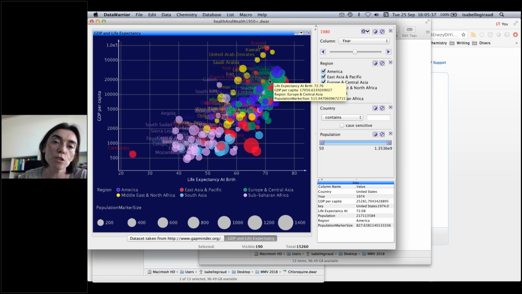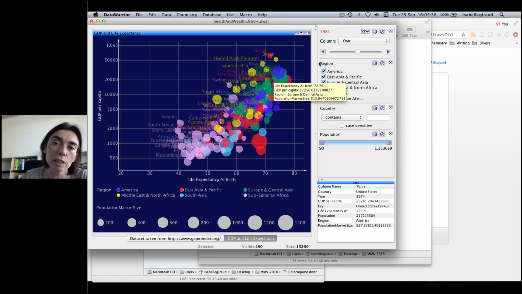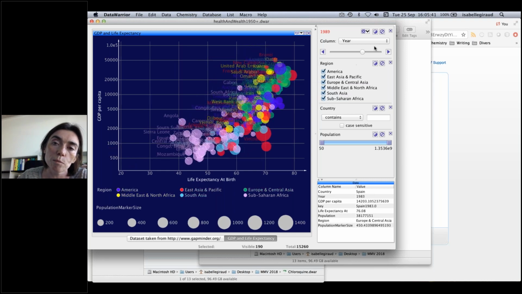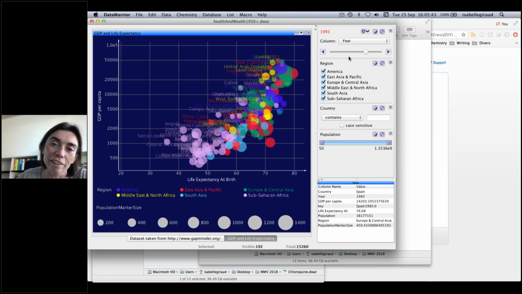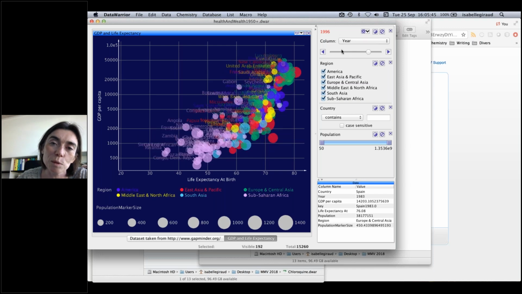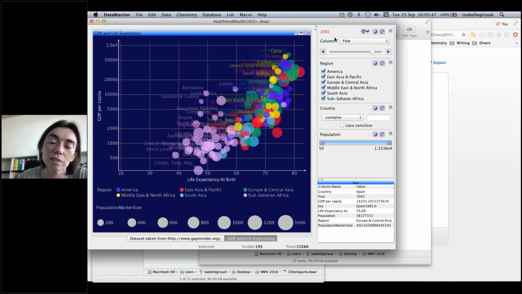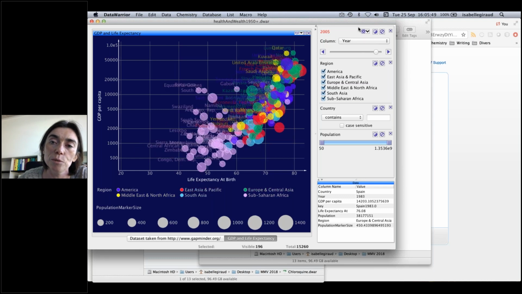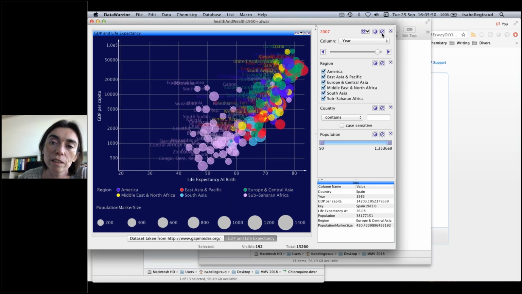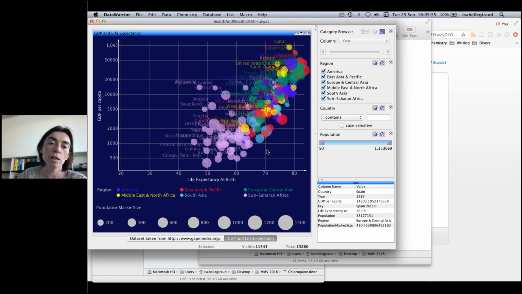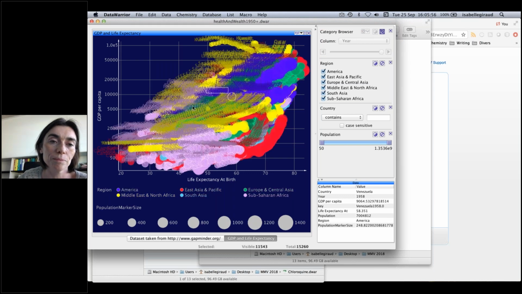Just to decipher a bit how this file has been constructed, the magic is here, in this special filter, the category browser filter. If you disable the filter by just clicking here, you will all of a sudden see all the points.